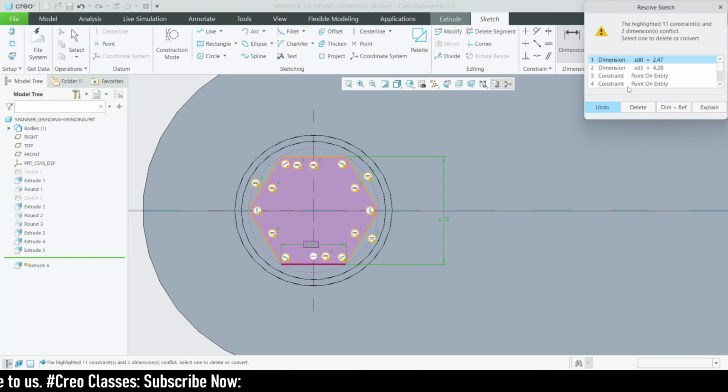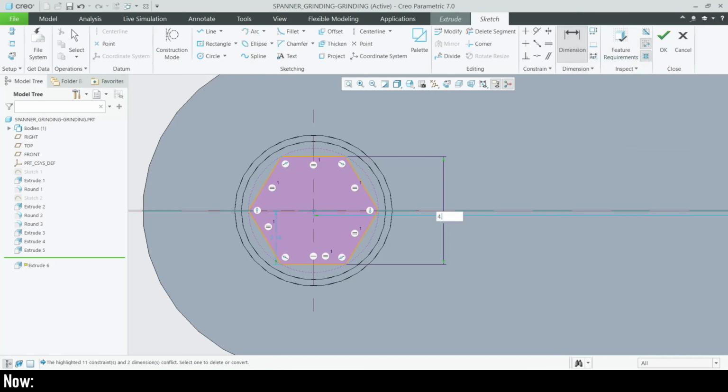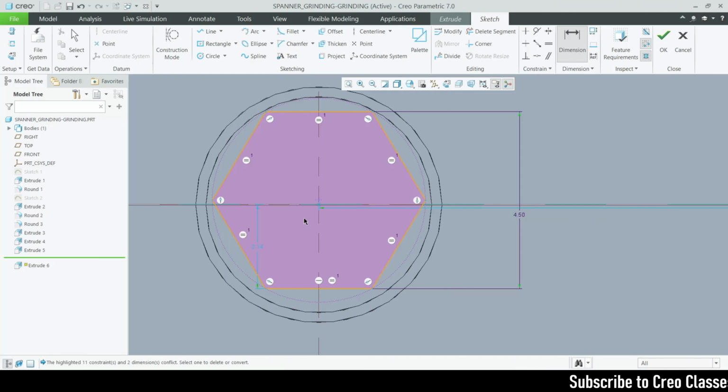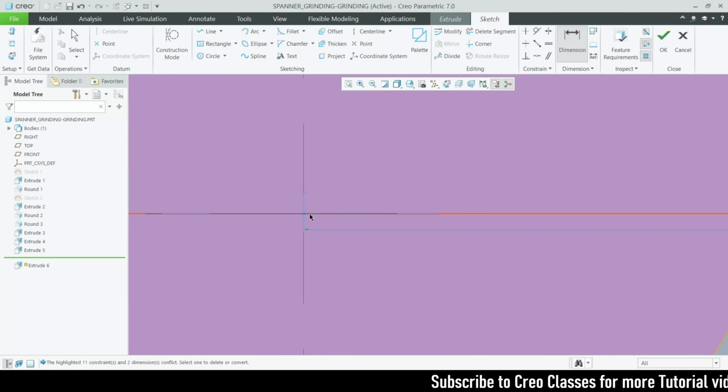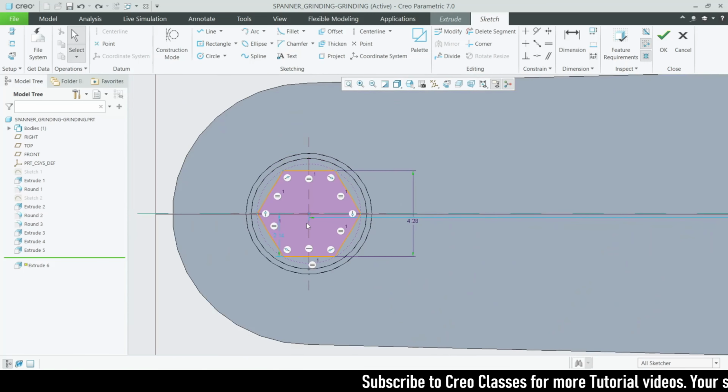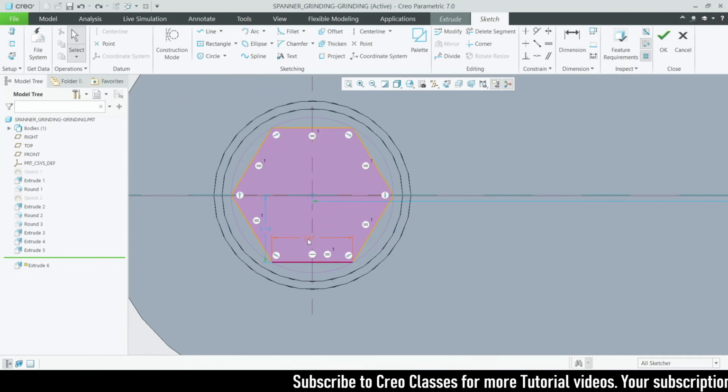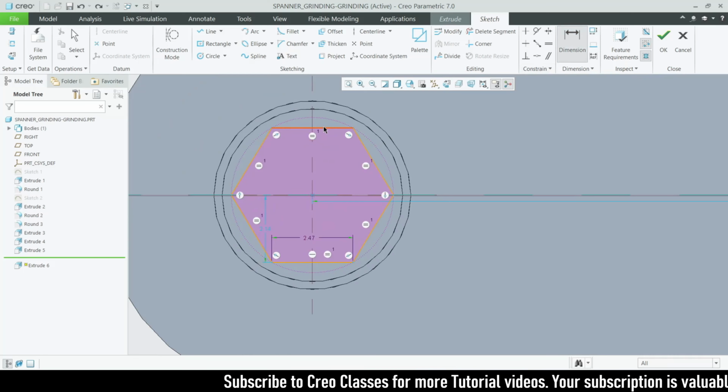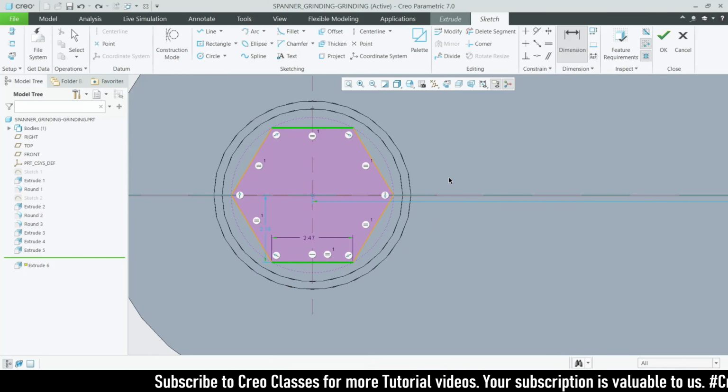This will be 2.4. Just delete this. 4.5. I think this has got a little bit changed here. I think this has moved. Let me just undo. This is 2.4, right? So dimensions from here till here.